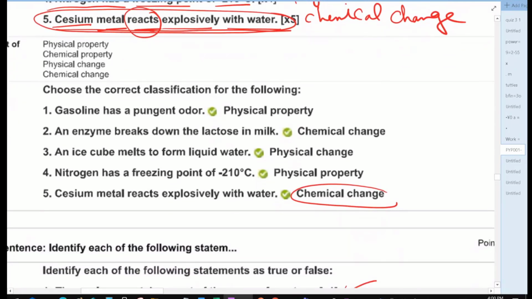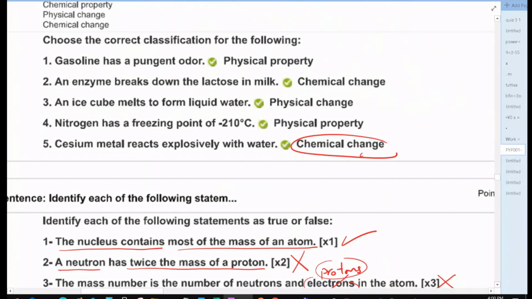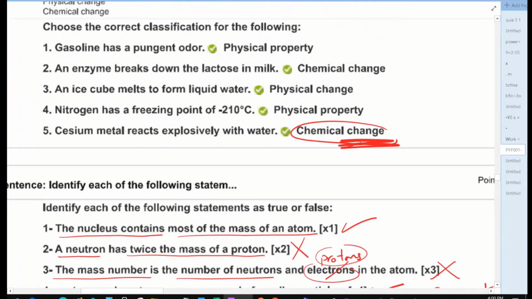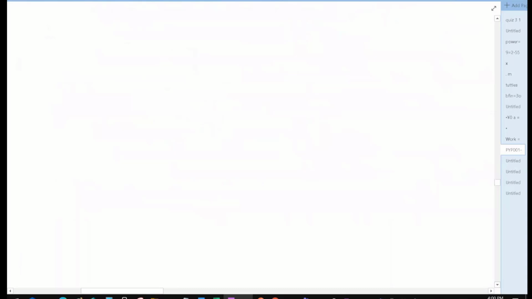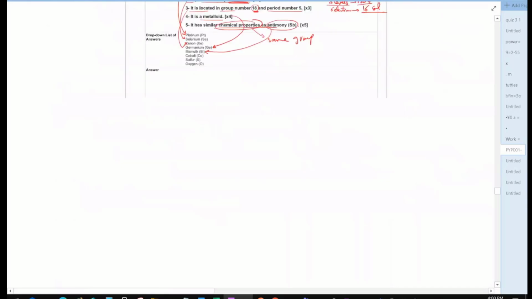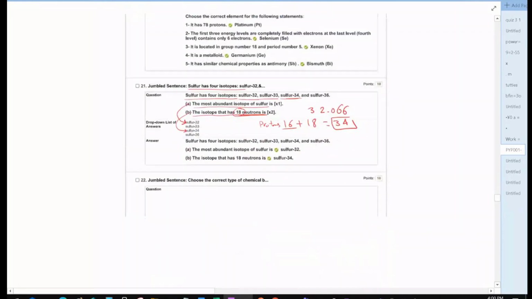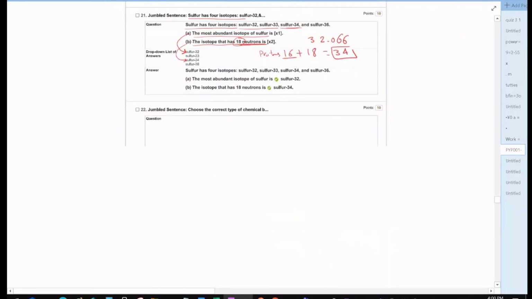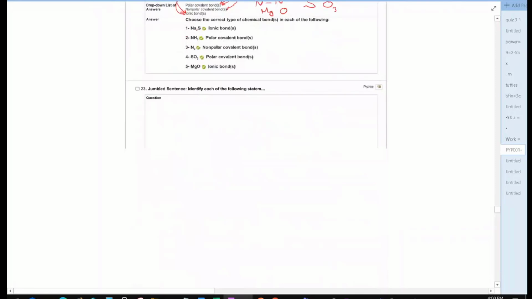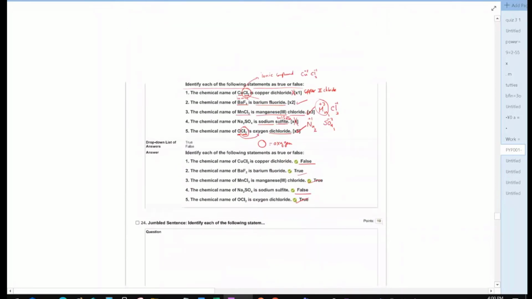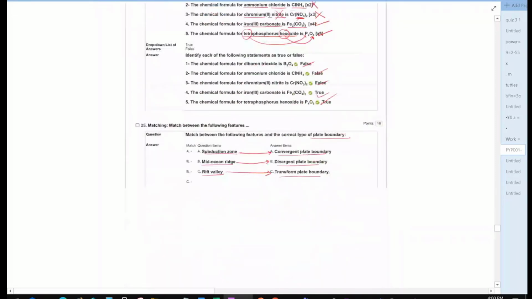Anyway, so you make it a change. But it should be a fact. It should be a fact. So it's a property, not a change. Anyway, let's see if we have more questions in this one.